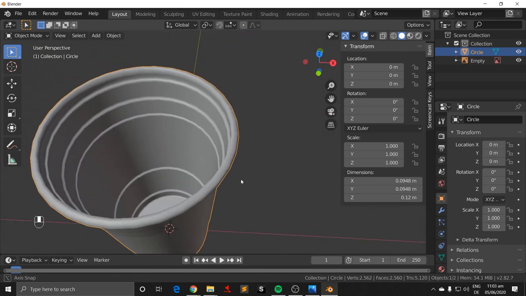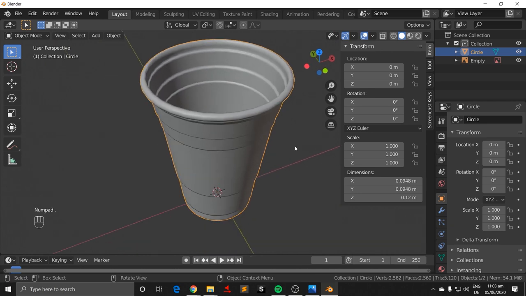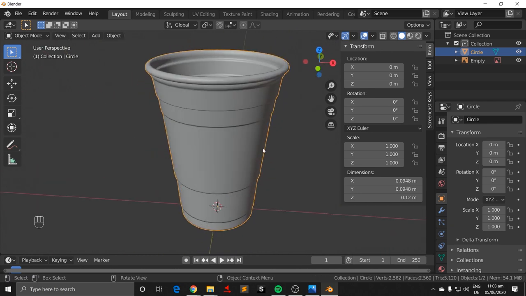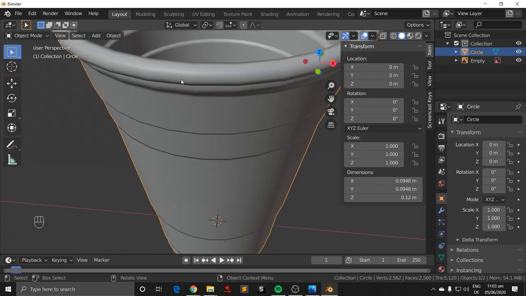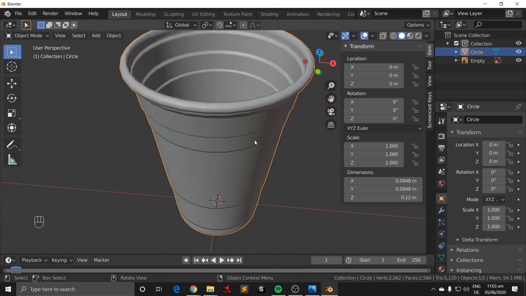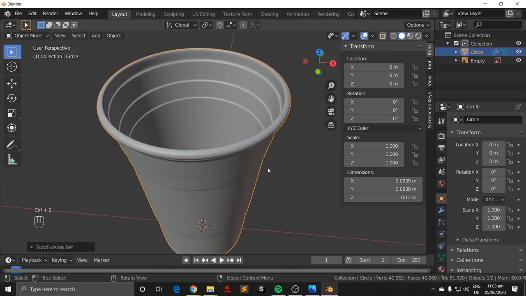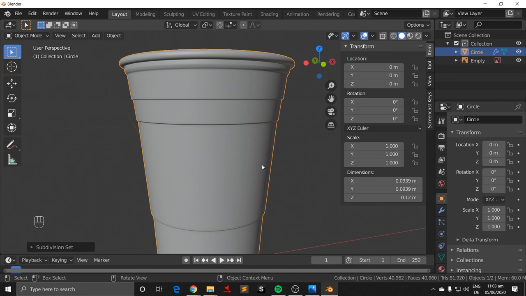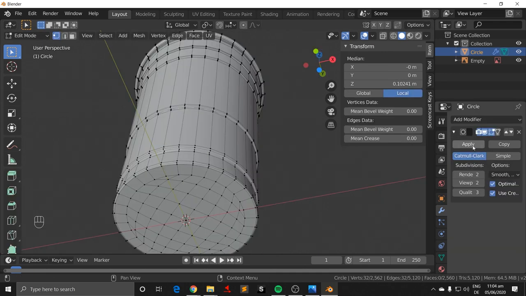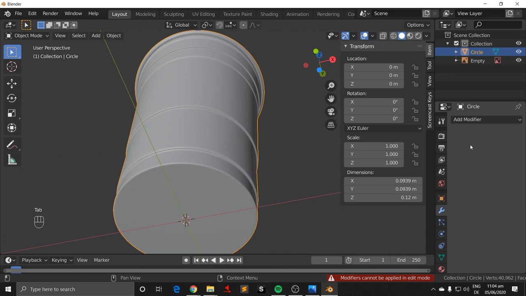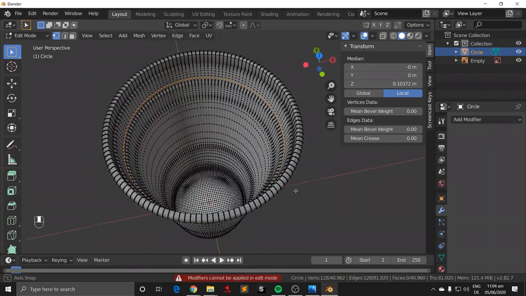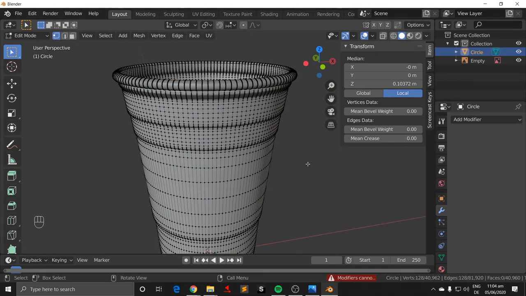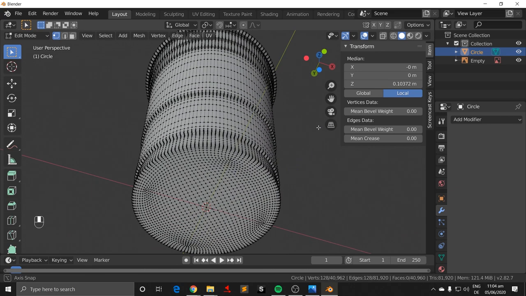It's really not that hard, which is why I was able to do it. People were kind of mystified at how I was able to do this for my first project, but it's really not that hard. You can see that there's some pointy edges here. We could just fix that by pressing Control 2, which adds a subdivision surface modifier. We can just apply it real quick, and then you can see this is what it does. It just divides the surfaces we have into smaller surfaces, which gives the smooth shader a lot more to work with, which makes it look a lot better.